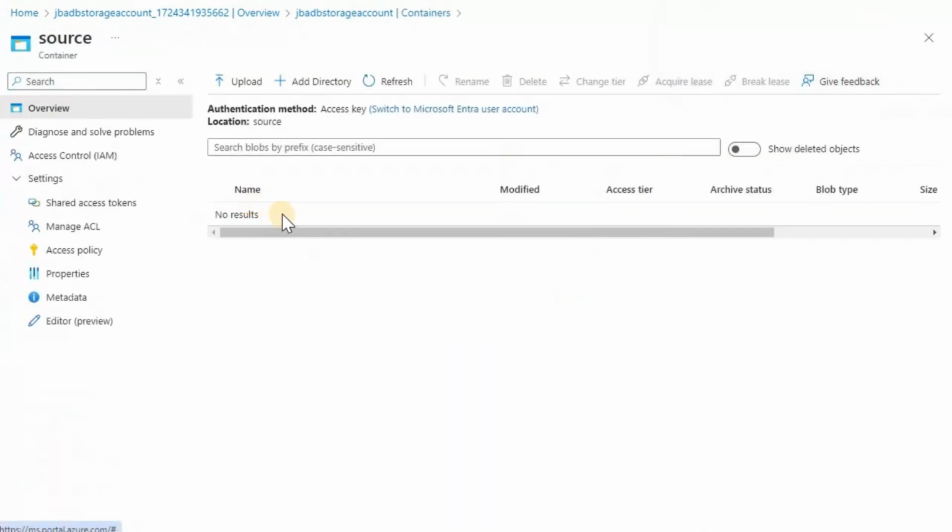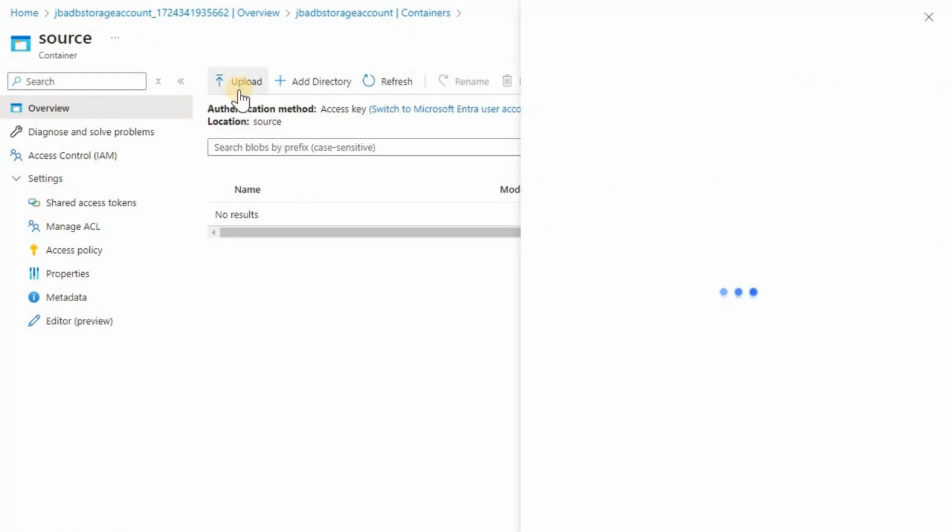After this, I will create a linked service from the Azure Data Factory to this particular storage account, and then I will create a medium of communication between the data factory and the storage account. Then I will create a pipeline in such a way that the file placed in this source container will be copied over to the target container. Let's upload the required file.